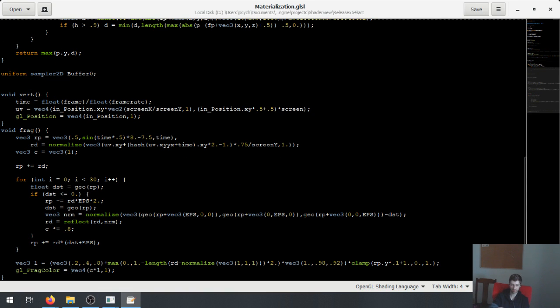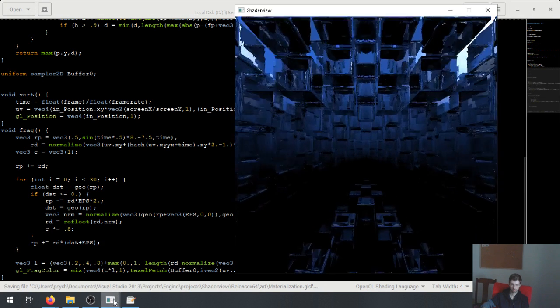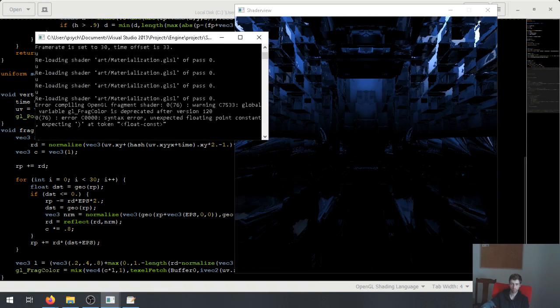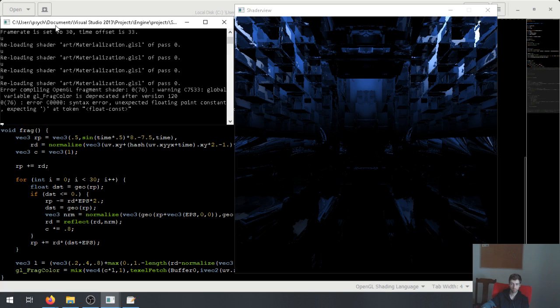Now we just blend frames. Unexpected floating point constant.